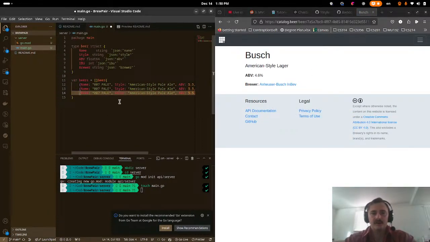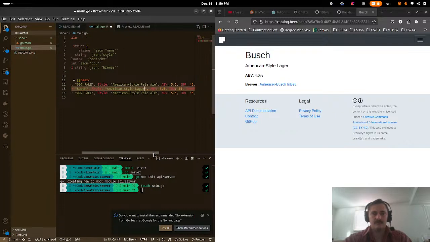Let's put Bush in there. And it is an American style lager. 4.2, right? Oh, 4.6. This is Bush Heavy. 4.6. This doesn't have an IBU.